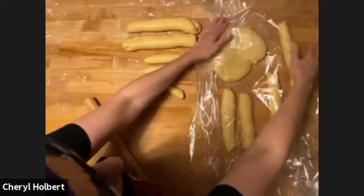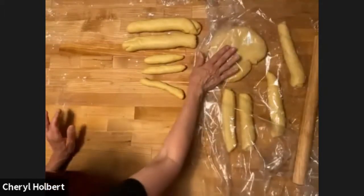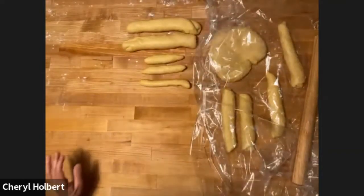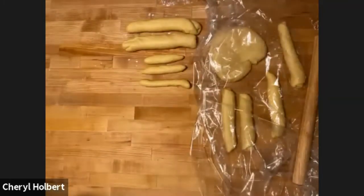So these are going to wait because I know that this is a larger piece and it needs a longer bench rest than these. So I'm going to let that rest. And we're just going to start with the first one. And I have a time here. Okay.